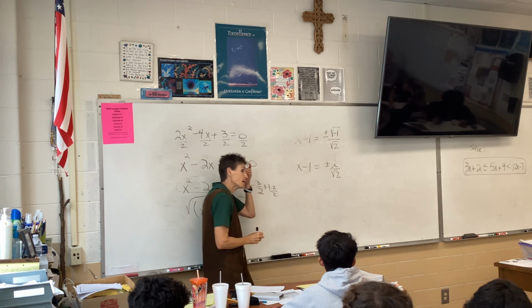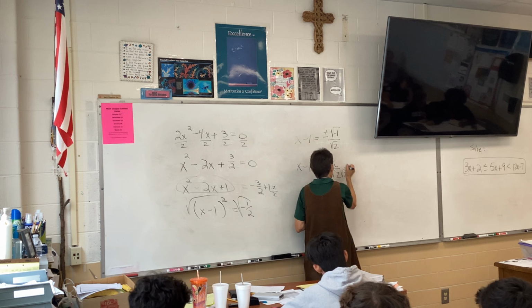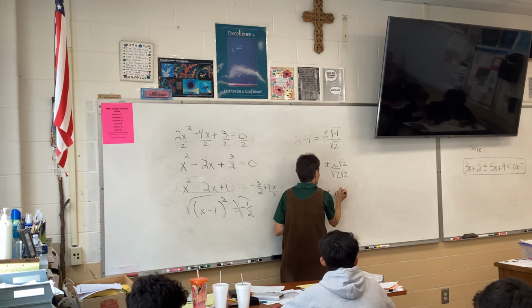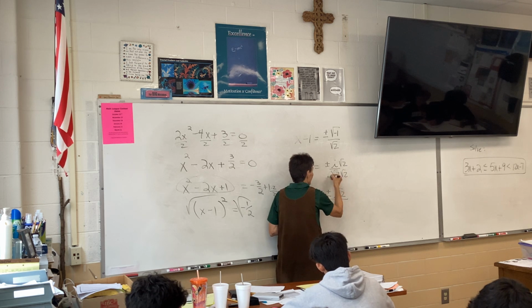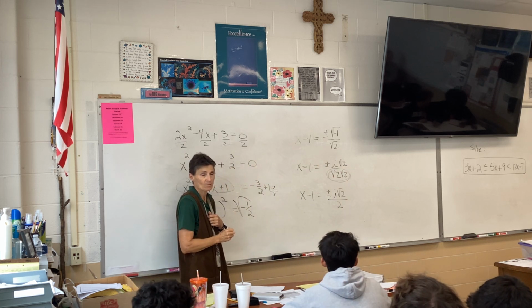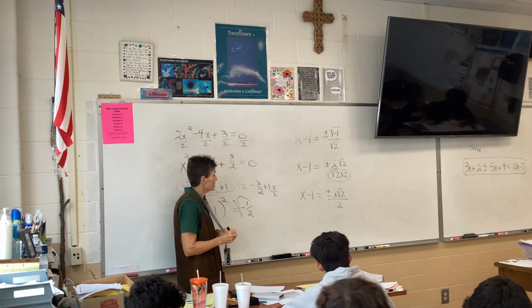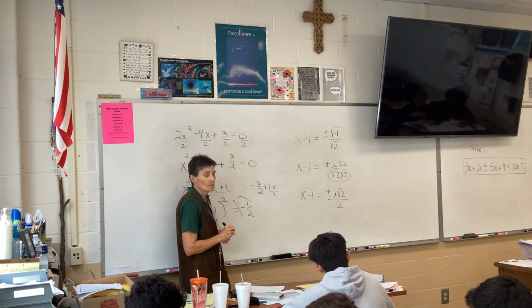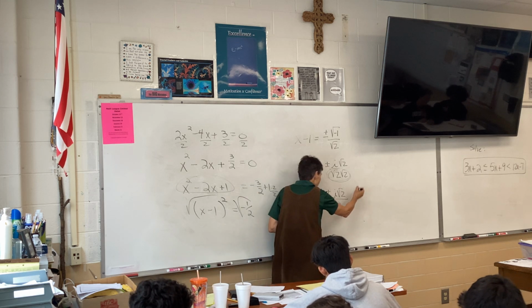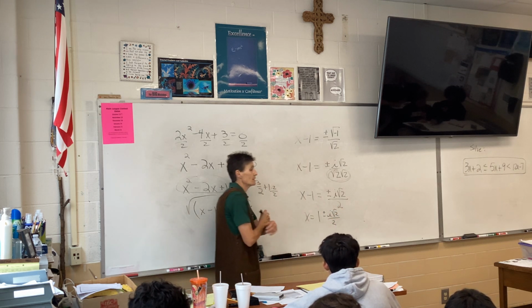And then how do I get rid of the radical 2? Multiply by another radical 2. So x minus 1 equals plus or minus i root 2 over, what does this make? 2. I heard somebody say, how do you do that? What do you need to know? How I did what? I root. Then I'll add my 1, either at the front or the back. It's completely up to you. And there's our answer.